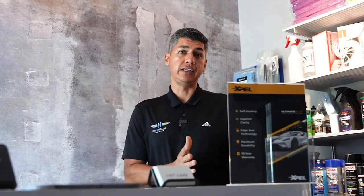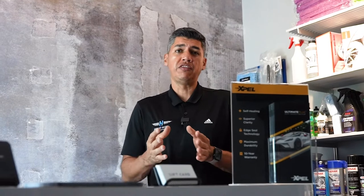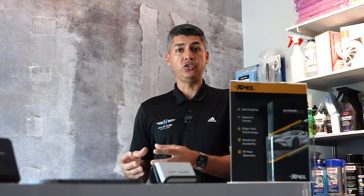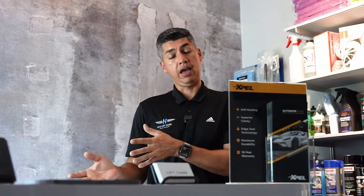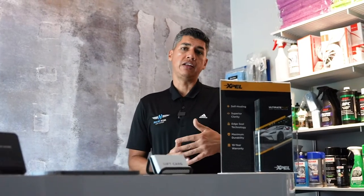It's a permanent sealant that protects against environmental fallout, stuff that could land on top of your paint, and it gives you enough time to actually get on top of it and clean it without causing any harm to your clear coat. So it does buy you enough time to take care of that bug etching or that bug splatter or that bird dropping that happens to your car. And if you're not on top of it, it's definitely going to etch.